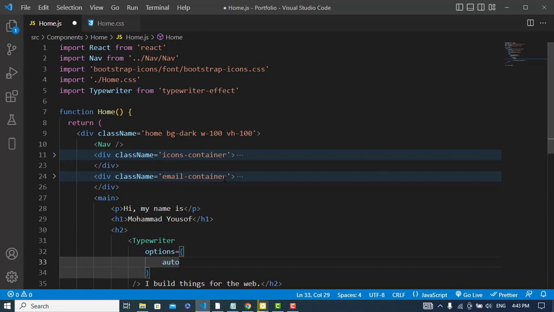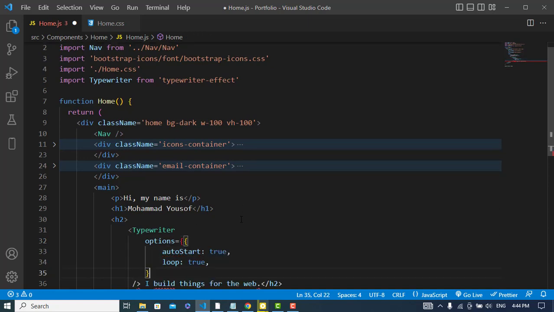To start, true, and also write loop, true. Just drop it into curly braces.